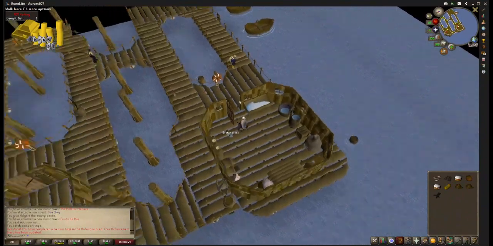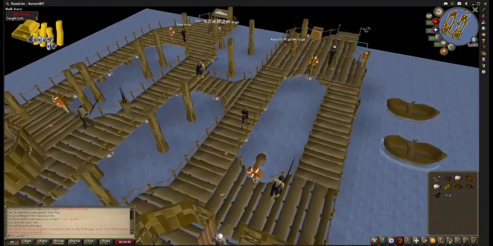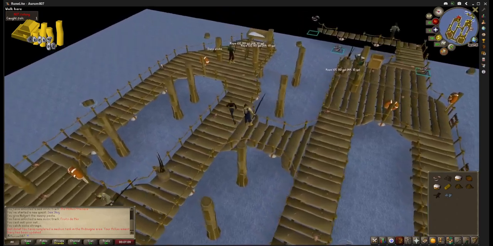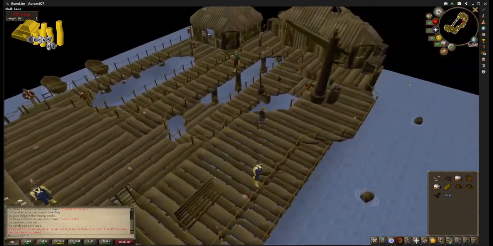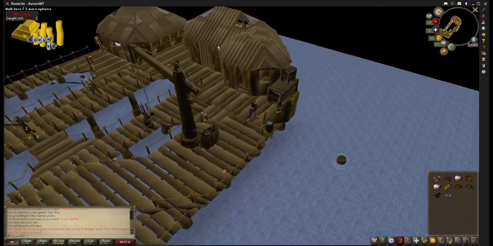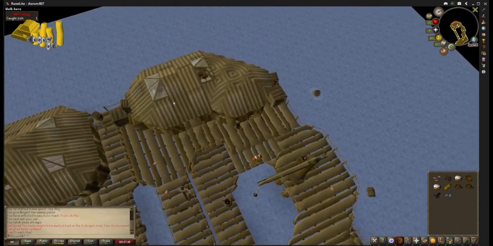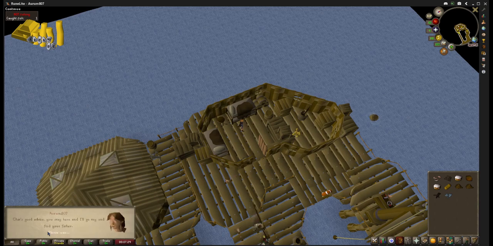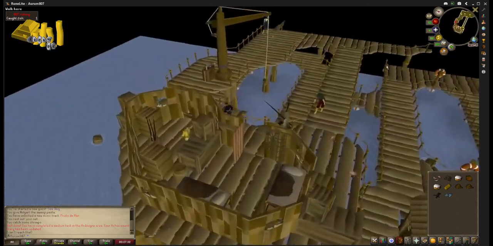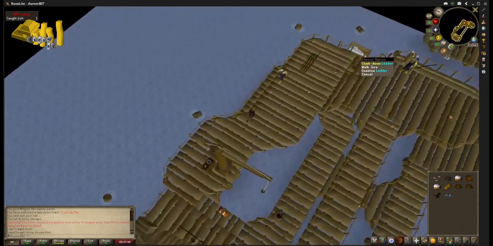Okay, we're going to take that broken glass because we're going to need it. We're going to climb up the ladder. We're going to go open door. We're going to talk to Kenneth. We're going to go back down the ladder.